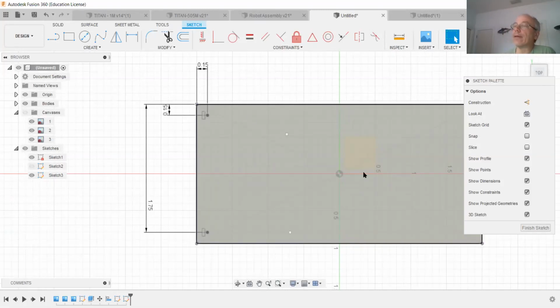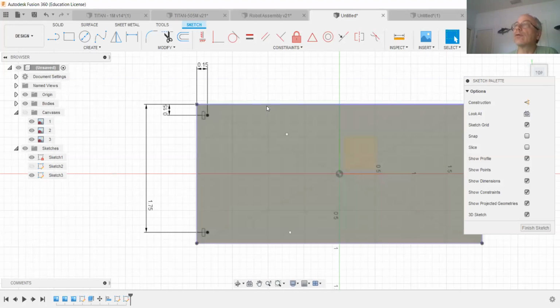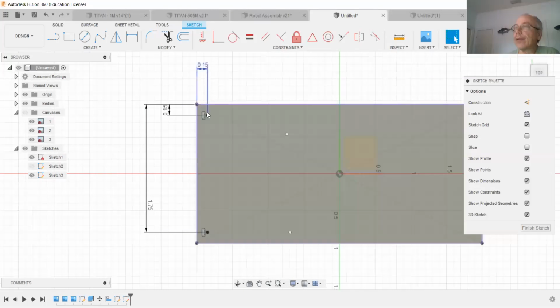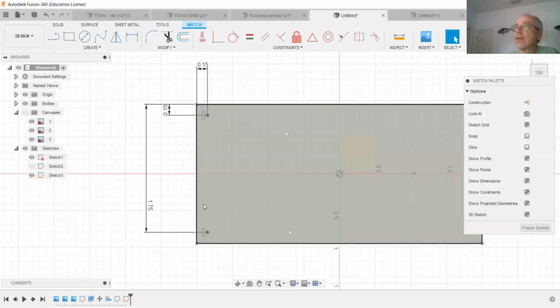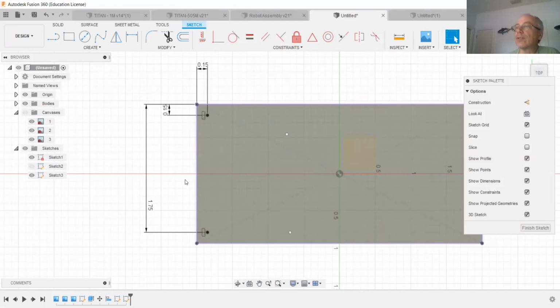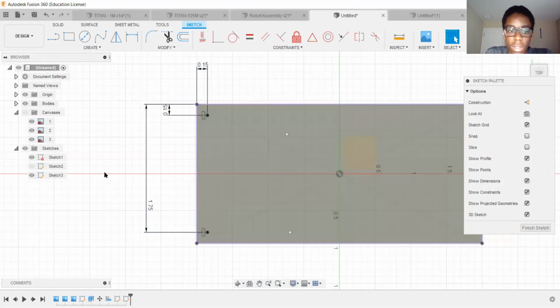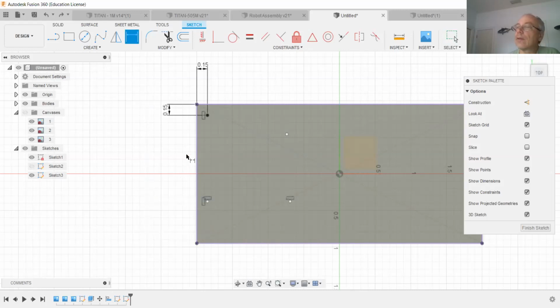I can't get the dimension tool to do the second point. I got it. It's directly below the original point. So I select sketch dimension, and I click the point at the top left, just the point that you made vertical. And then I try to click on this and just nothing really happens.